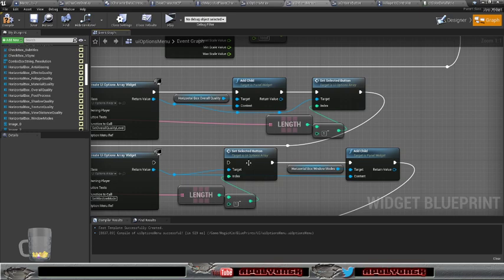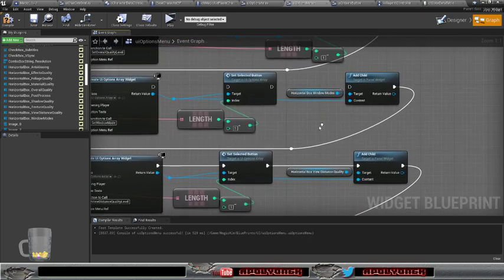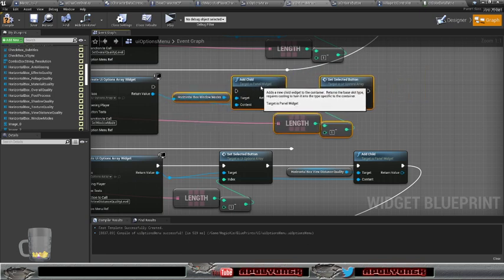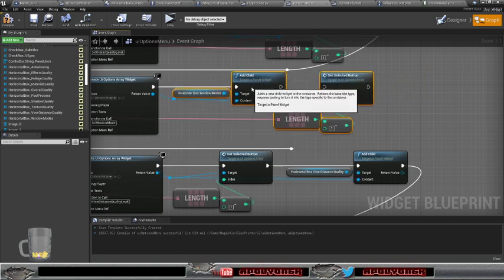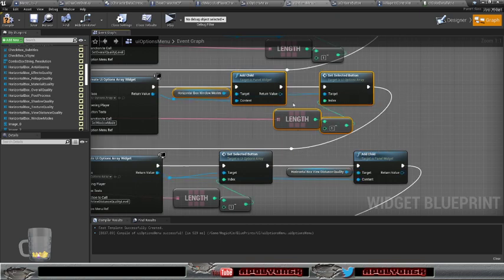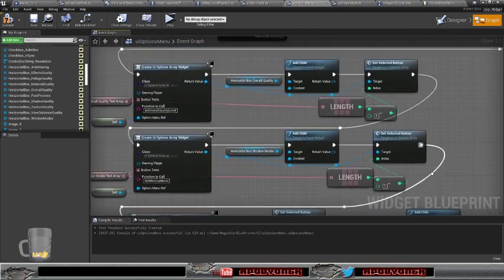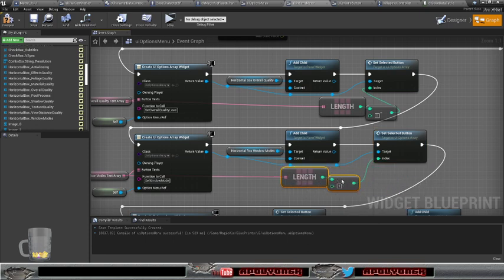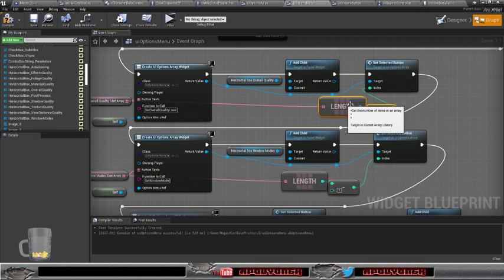So we need to move this to the other side, so that we're adding it to the parent and then we are setting the selected part there. It should be okay.